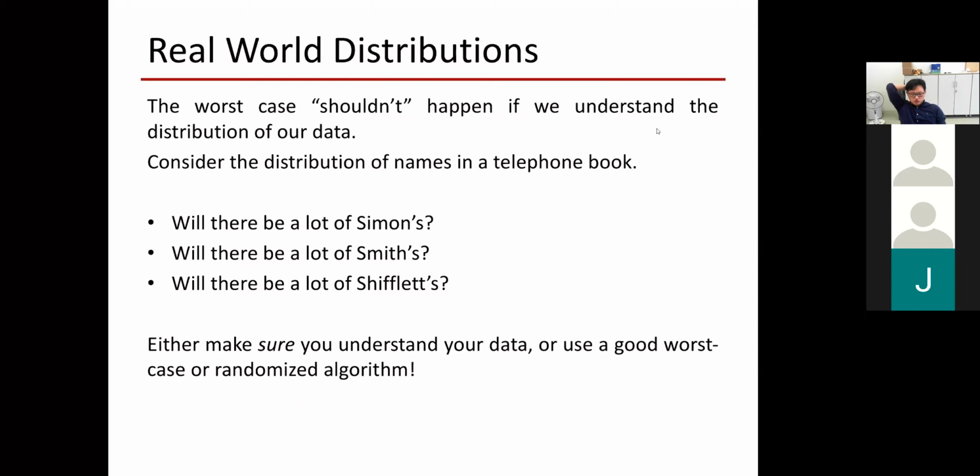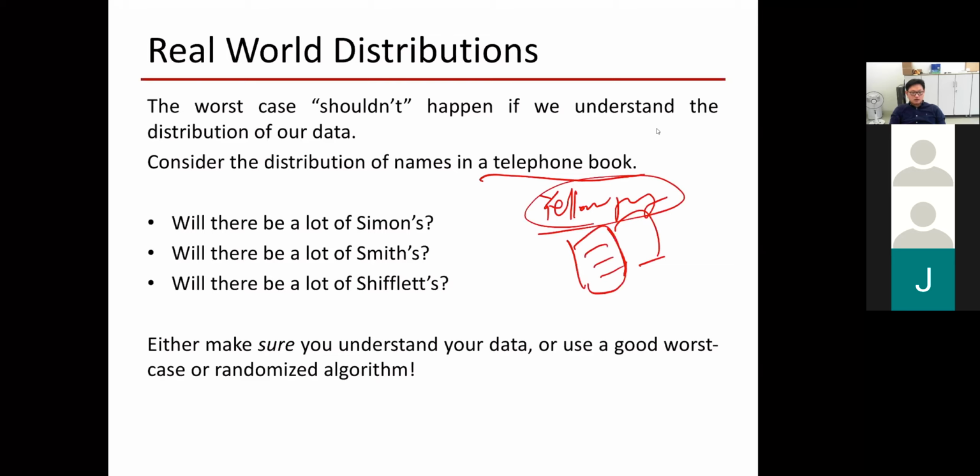Okay, consider the distribution of the names in the telephone book. Do you know the yellow page? Maybe you don't know the yellow page in your age, but there is a phone book. I can open the phone book and find the name and call it, a long time ago. And so all your privacy is leaked, right? Long time ago it happened. And it was very common all over the world.